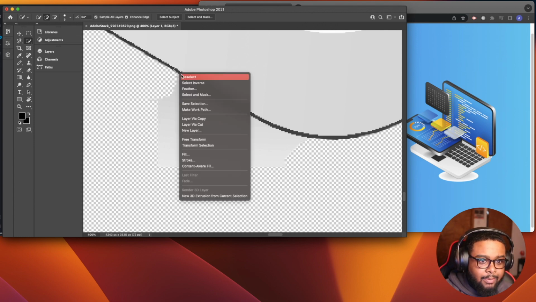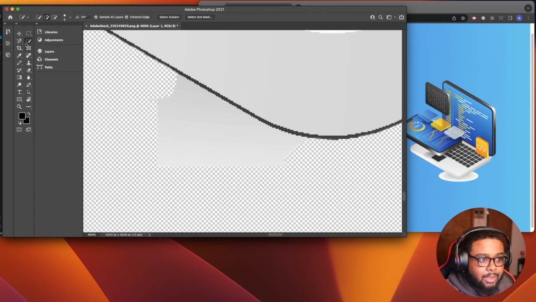I keep grabbing the wrong tool because I always use that tool right there. I probably could get away with using the quick selection tool as well, but this is where it messed up at, I think. If it just shows a little bit of black, it's fine.